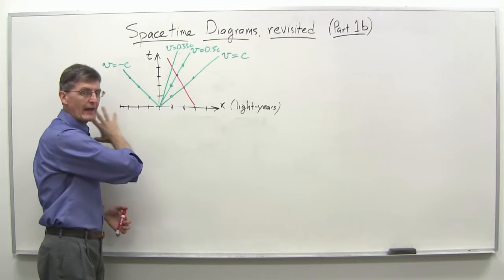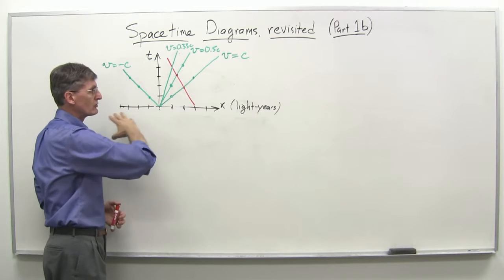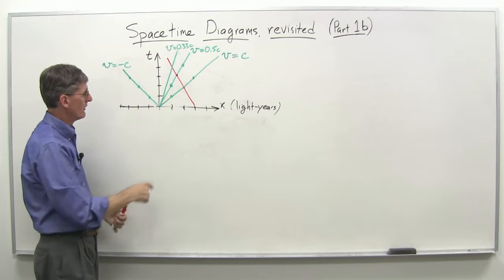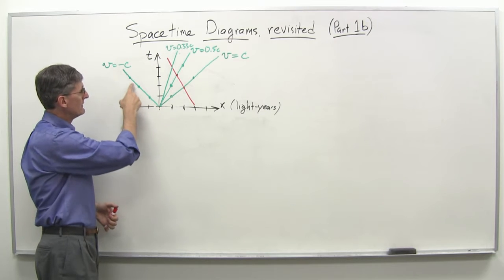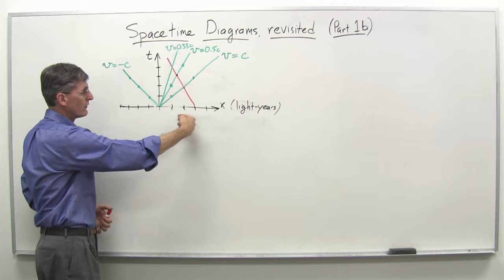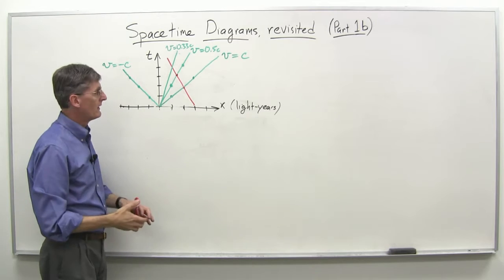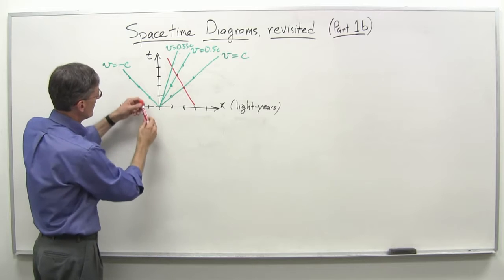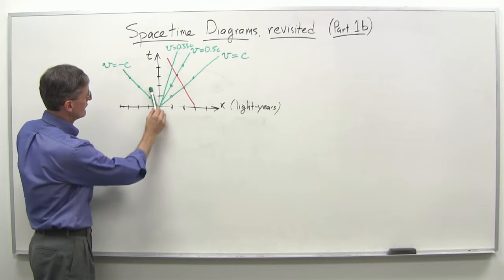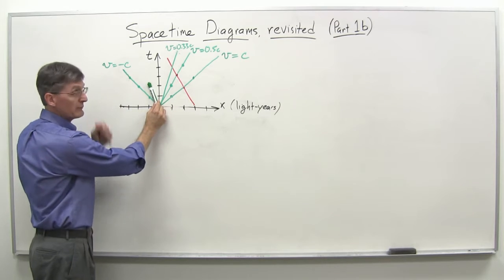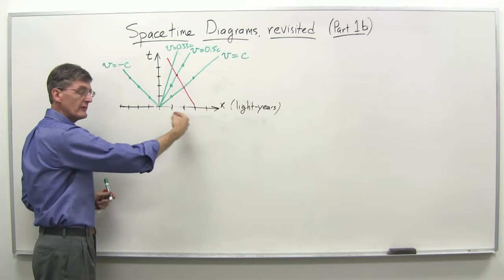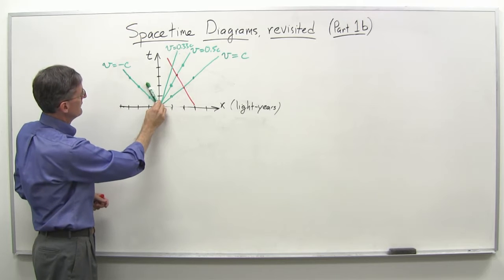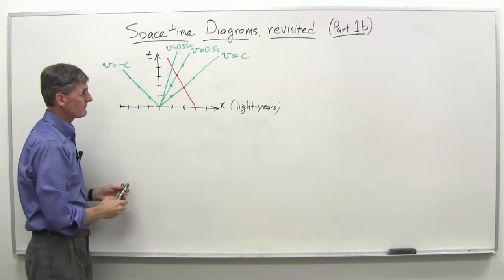Again, this is all happening in the x direction. It's not going up at some angle. That's just our time axis there. So this is a light beam traveling at velocity negative c, in other words, going in the negative x direction at velocity c. And similarly here for the 0.33 c, I could have one like that. That would be negative 0.33 c, in other words, moving in the negative x direction as time goes along. And v equals negative 0.5 c would be about something like that.